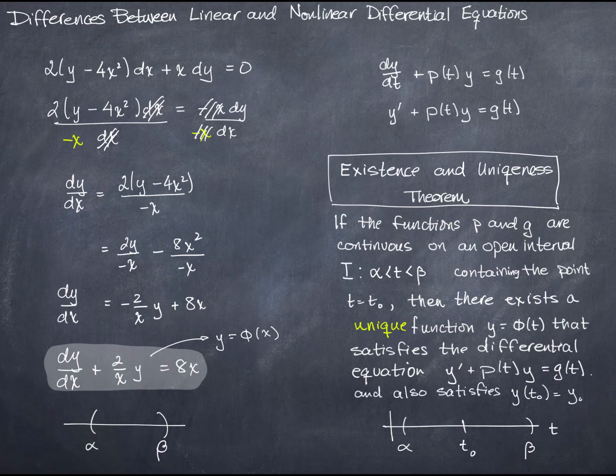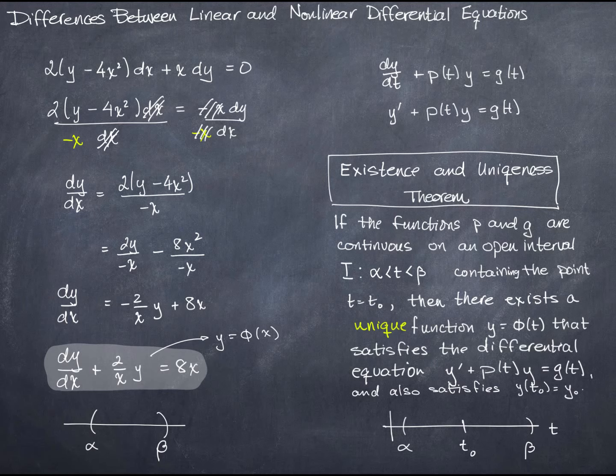So not only does a solution to this differential equation exist, it's called phi of t, as long as these conditions are met, a solution exists. It's a unique solution, right? So once I know what that is, I know it's the only one. And also, if I erase this part here, what I've got up to this point is the equivalent of saying there is a unique general solution. And if I then write back in here that it also satisfies this initial condition, then that's an even stronger statement, right? I have a general solution, phi of t, and if I have initial conditions, this phi of t still meets those requirements. It also satisfies those initial conditions.